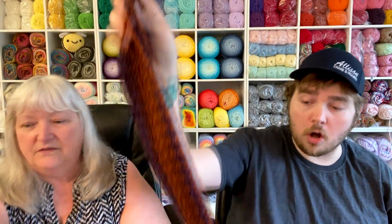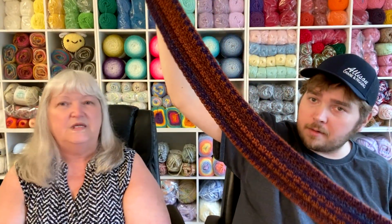So there's the yarn. She made it an incredibly large, long sample to kind of give you what it would look like if you made a scarf pattern. I can't remember the stitch pattern I used. Is this my stitch pattern I used? Let me look at this. It's a manly color. It looks good on you.